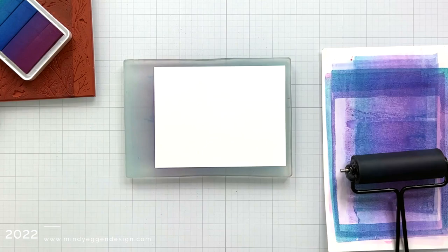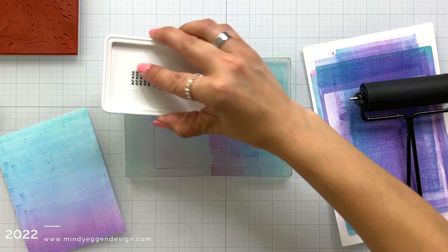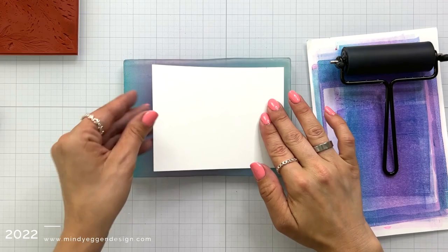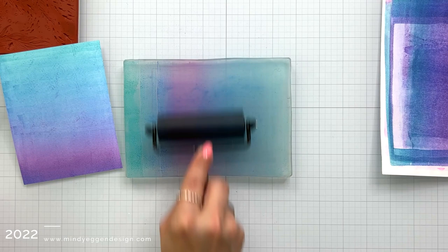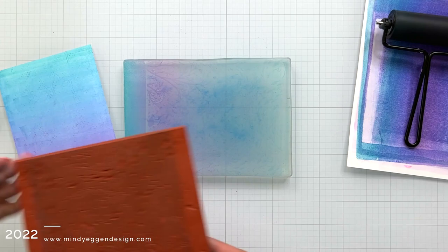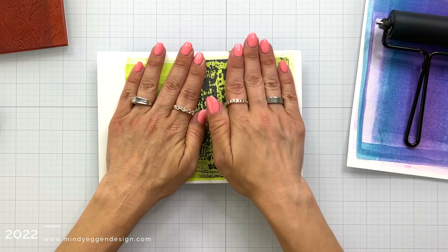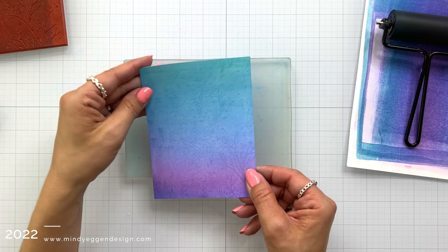In between, I do brayer off onto a scratch piece of paper just to start fresh. Then I'm going to bring in my paper — not the stamp yet — just to build up color in the background and make it a little bit darker. I actually do this about two times, each time building up that color. Any one of these pulls would make a great background. This is going to be pull number two, just placing my cardstock in about the same position with that scratch paper to pick up the ink. And now we have this beautiful background. This is very light — it is a great impression, but it's still really good, kind of hard to see on camera but it does look really neat in person.